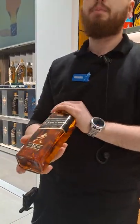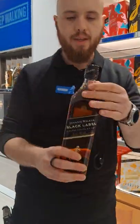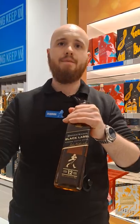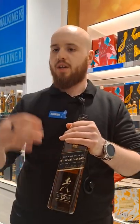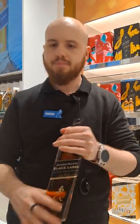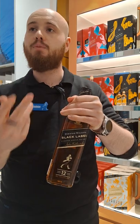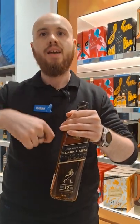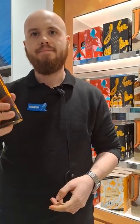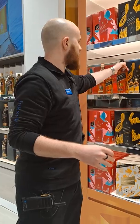So the way I describe this to people is, imagine you're painting a picture. Before you paint your picture, you've got to choose the quality of your canvas. The higher the quality of the canvas, the better your painting will be. So the grain whiskey is the canvas. Then the single malts are the actual paints that you're using, that give it the flavour, that give it the picture, and that gives you your artwork. So whiskey is art, what can I say? So yeah, that is the different types that we get.